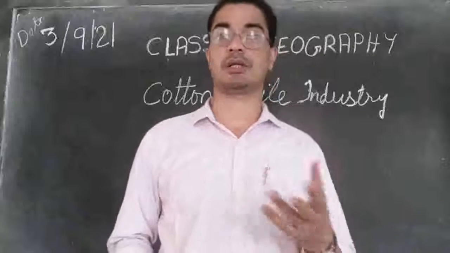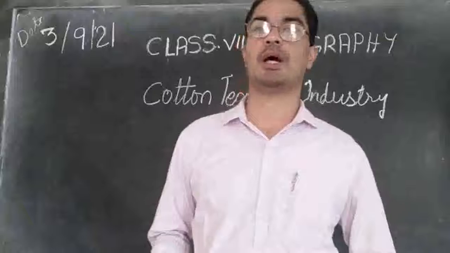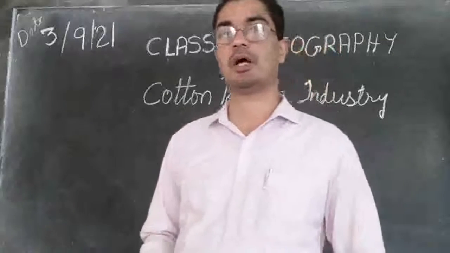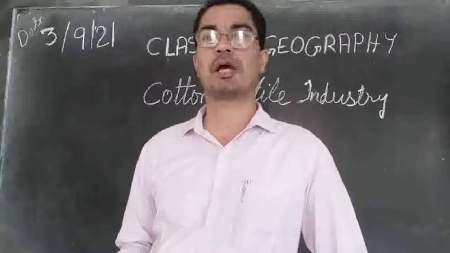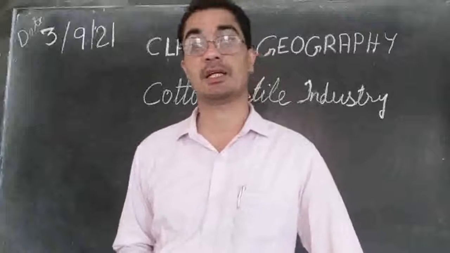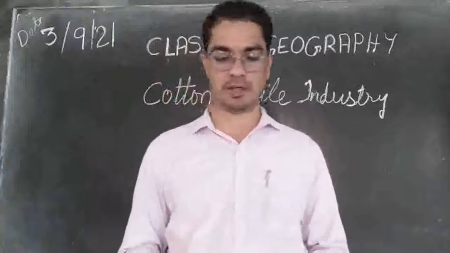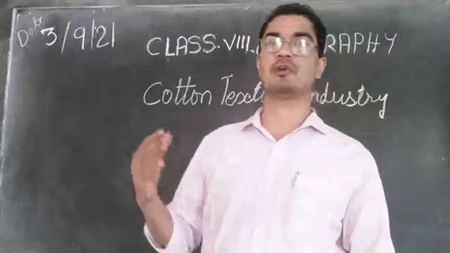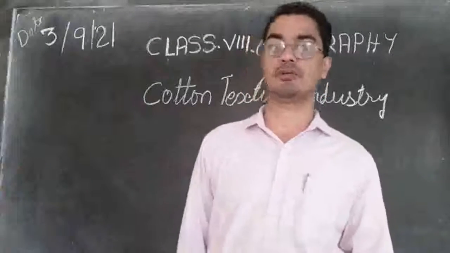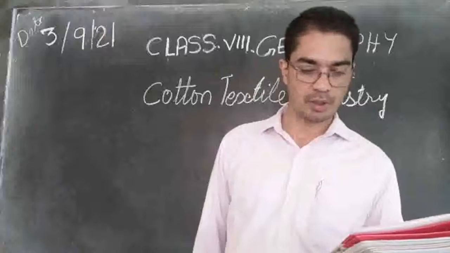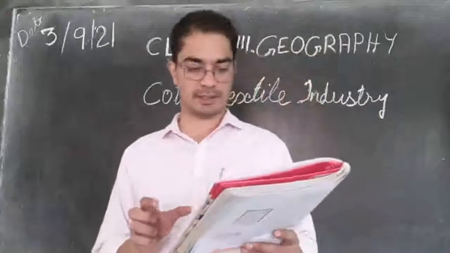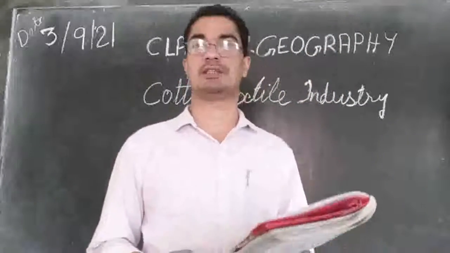Before, the natural climate was in Mumbai and Gujarat, and now that same type of climate is created artificially in other places as well, so that cotton can grow anywhere, and therefore this industry also can be set up in other parts of India. You will see again on the right side a little bit of general knowledge is there.